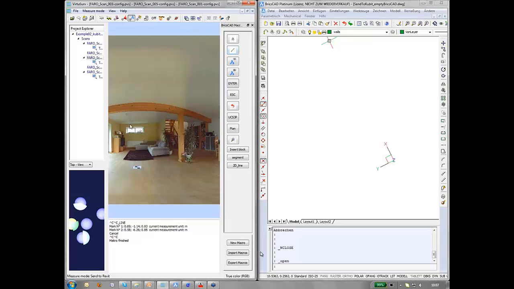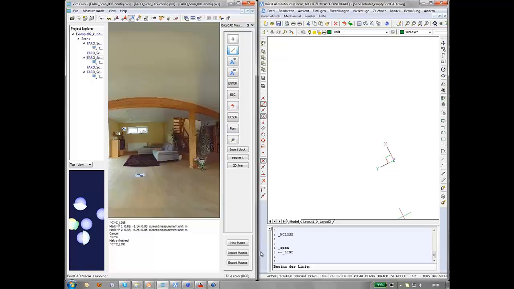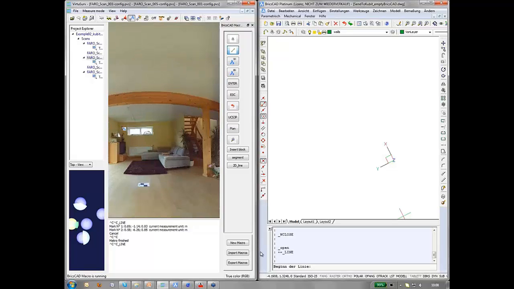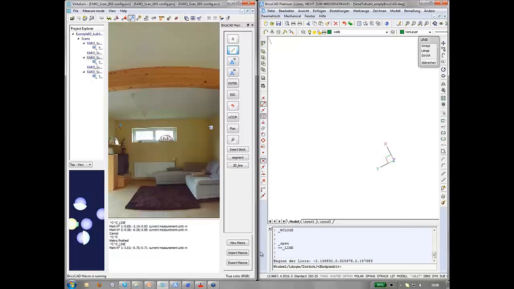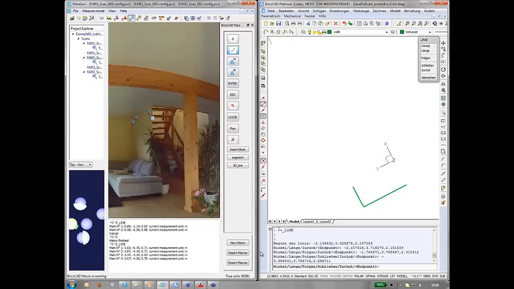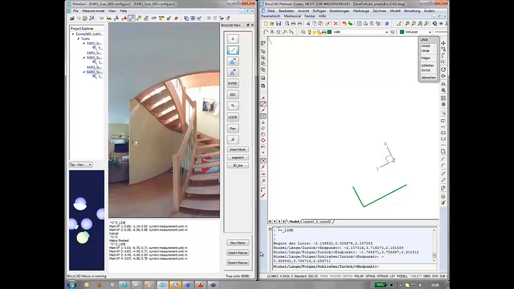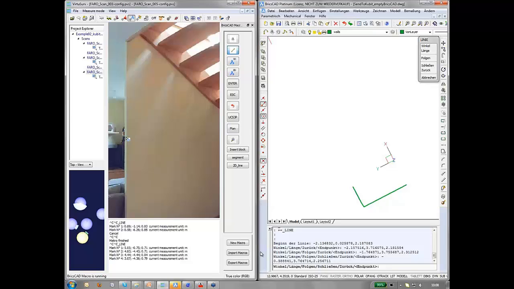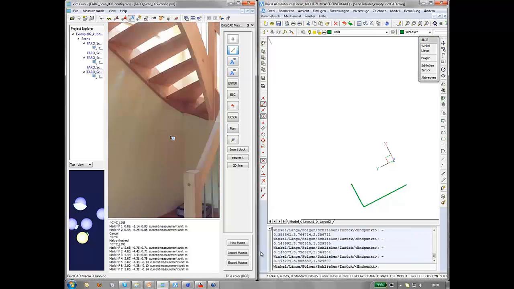I just want to draw the outline of the room to demonstrate how the software works. I just run the line command in VirtuSurv, and you see on the right-hand side the line command has been started. Sorry, the BricsCAD is a German version. I didn't manage to install the English one here, but you can see the principle. I just click 2 points on each wall, and you can see how on the right-hand side the outline of the room develops. I just change scans in the VirtuSurv window and continue following the wall.